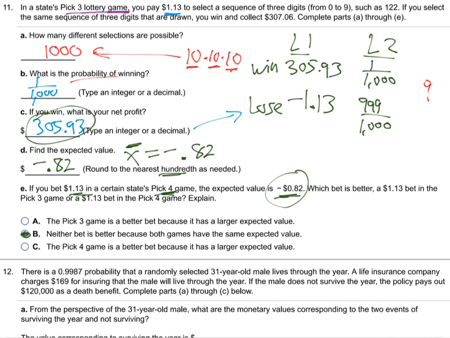Does that make sense? They made up some other game, gave us the expected value, and said, how does this compare to that? So that's how you compare games. Casino games, any kind of random luck games, that's how you compare it. Does that make sense? We good there?